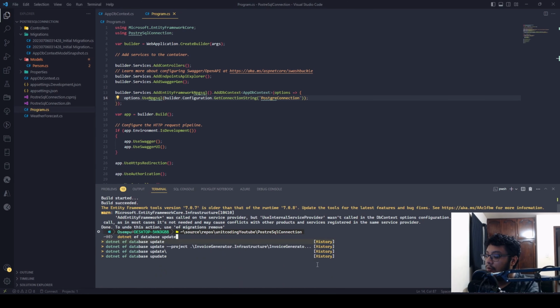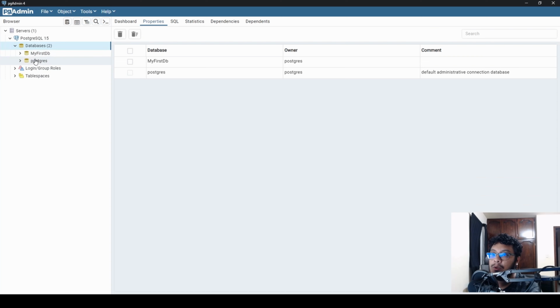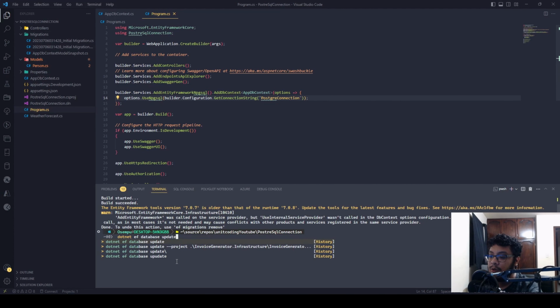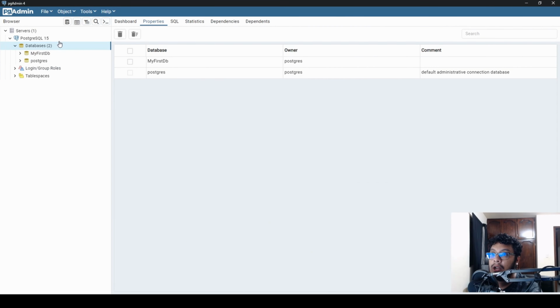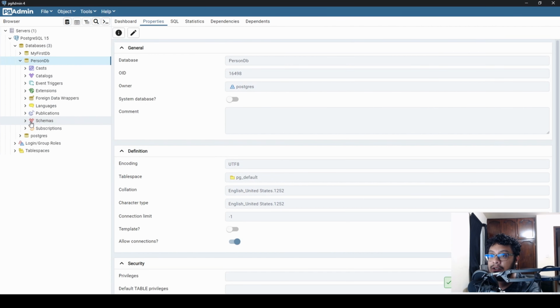Okay. Before updating my database, let me show you I don't have the person DB that I'm gonna create. So now let me execute this command. And there you go. Now let me refresh this. And I have this new person DB database here.